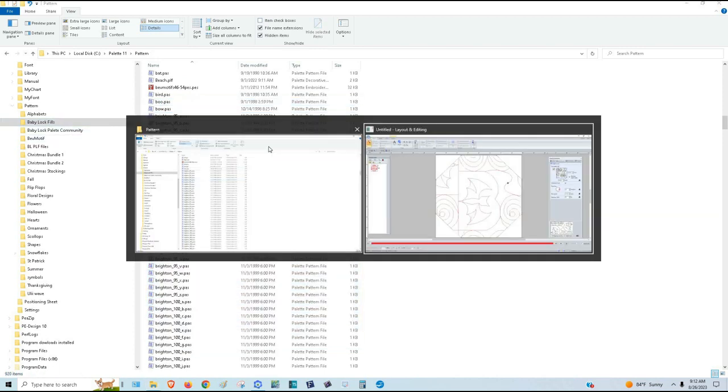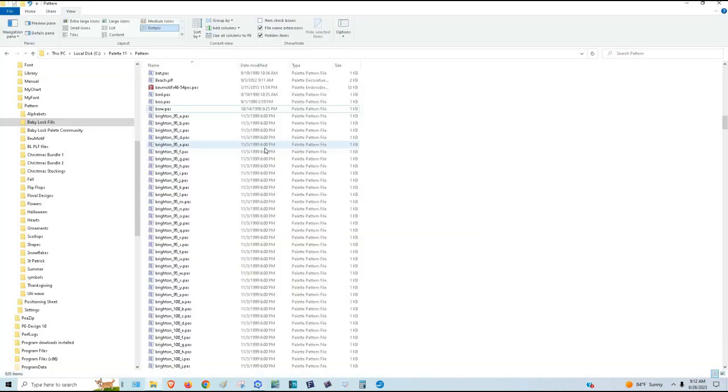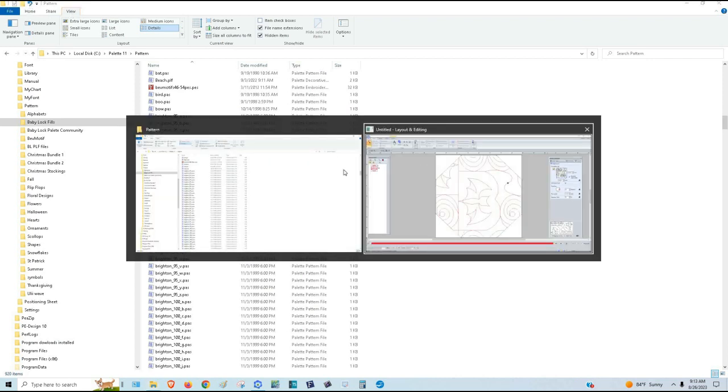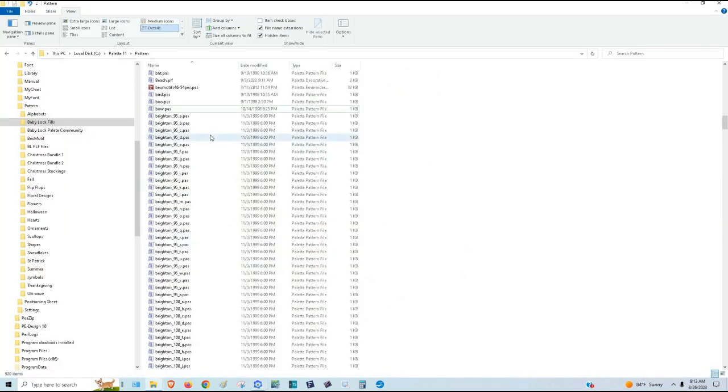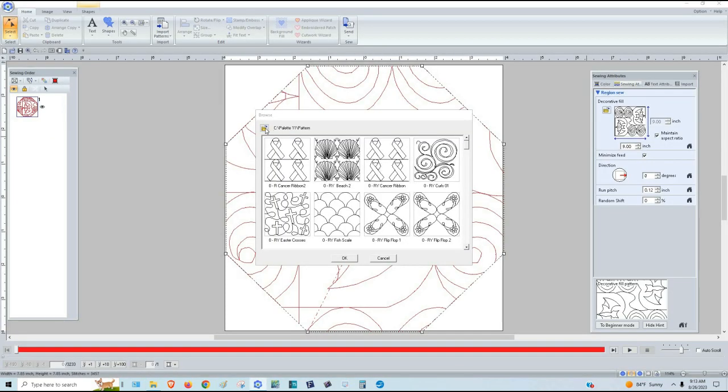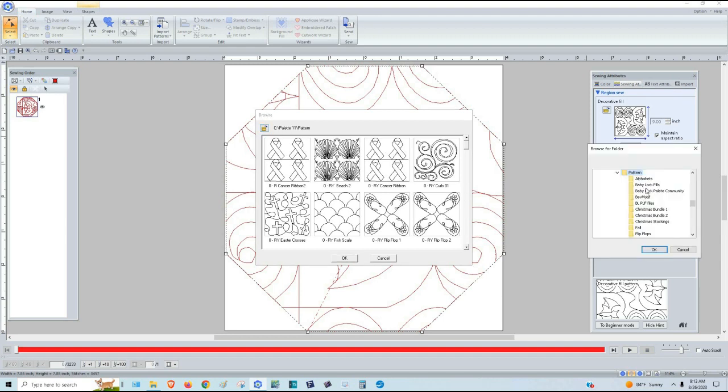So now when I'm in layout and editing, by the way, I'm using my Alt button and tapping my Tab button, and it shows all the windows that are open, and I can go from one to the other and let go of the Alt button, and it takes you to that other window. Hold the Alt button and tap, and it takes you back to File Explorer. So Alt Tab.